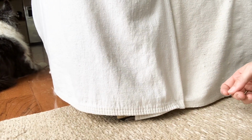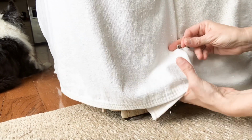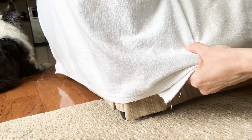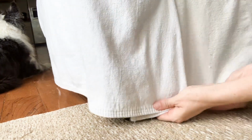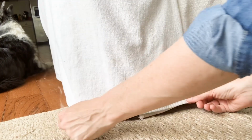I will also come back and add an extra pin to that little overhang there, but I won't show you all of that. This is going to be repeated on the other side of the couch. I'm going slow so that I can show you guys the steps, but honestly, this whole process from start to finish takes me 20 to 30 minutes. And I wash these slipcovers every 3 months.